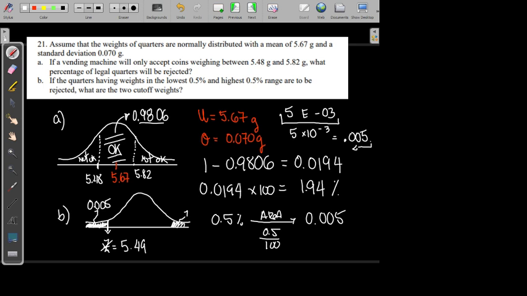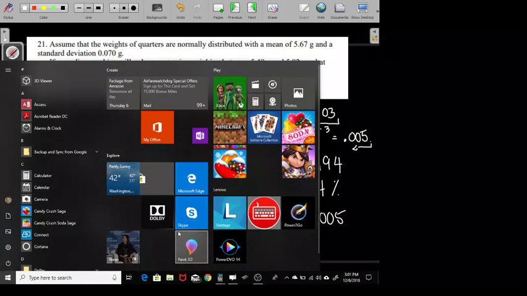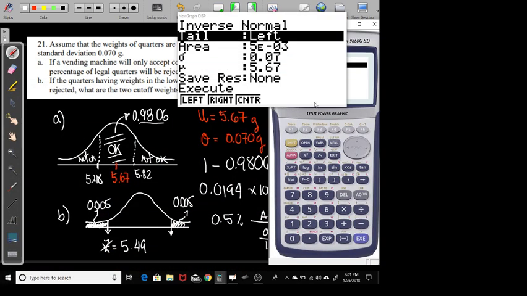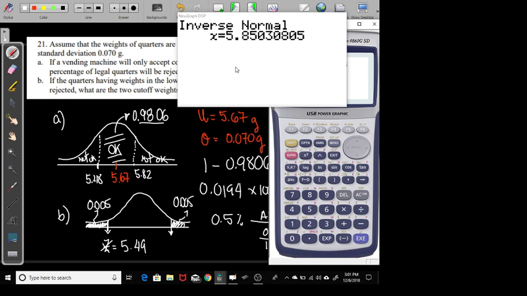So this is still going to be 0.005, but the calculator needs to find out what this value is in weight, right? It needs to find these values in weight. So we need to do that. Can you do that? How would you do that in there? 5.80. How did you come up with that number? Yeah, so this calculator is very useful. Not all calculators have that, where instead of left, you can change that to a right. So now the calculator immediately jumps over here. If you still want to keep left, then you have to add 0.005 plus whatever it is here, and then you get to this point. But this calculator doesn't have to do that. It just does. Now we're going to do the right. Give me 1 second. And it's 5.85 on the other side.